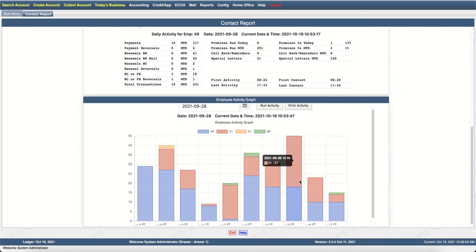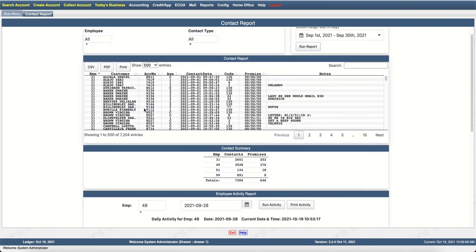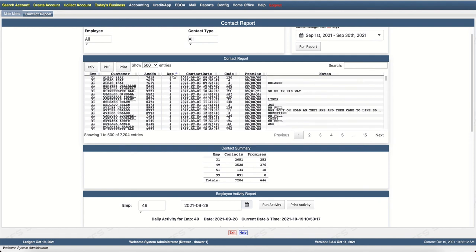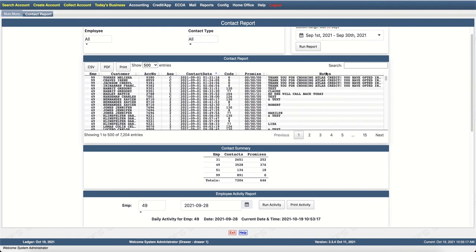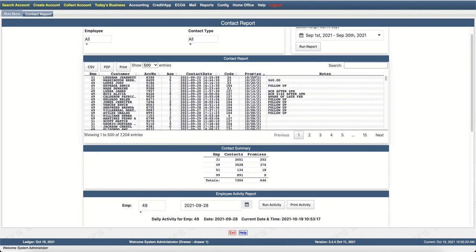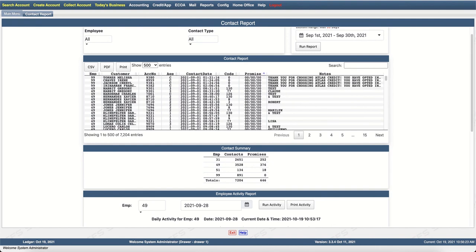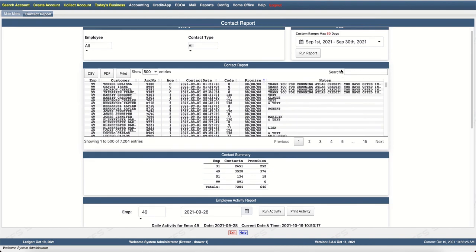So between the contact report of what the employee did to contact the customer, and the way that you can drill down in on the data, all of the columns are sortable, with the exception of notes, but all the rest are sortable. So you can sort your promises together or not promised together. You can do search, you can do day, date, date range.